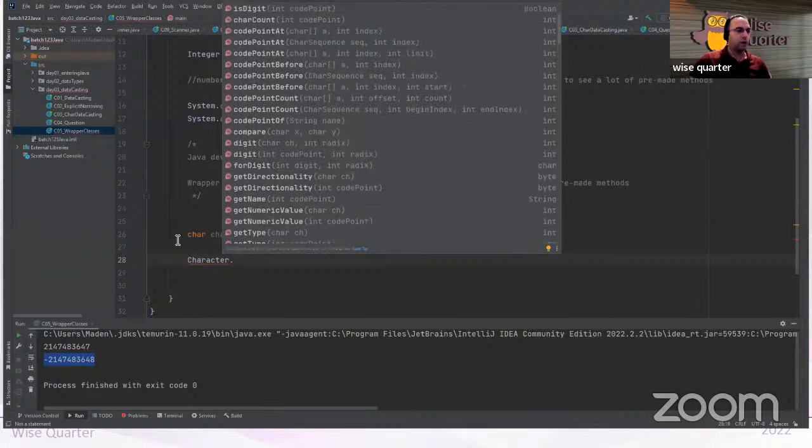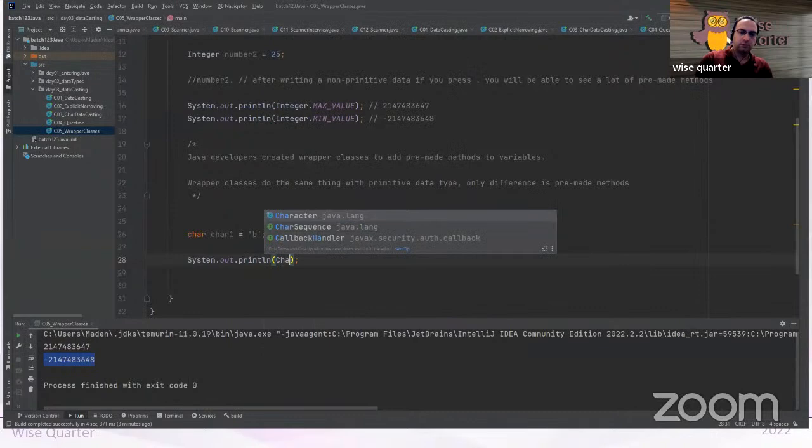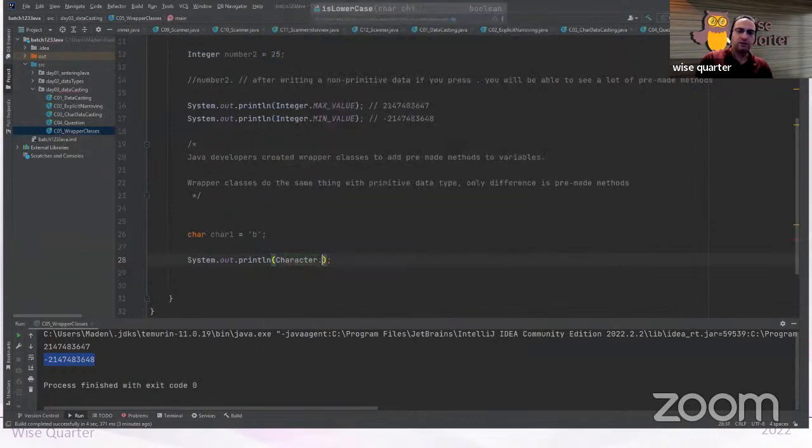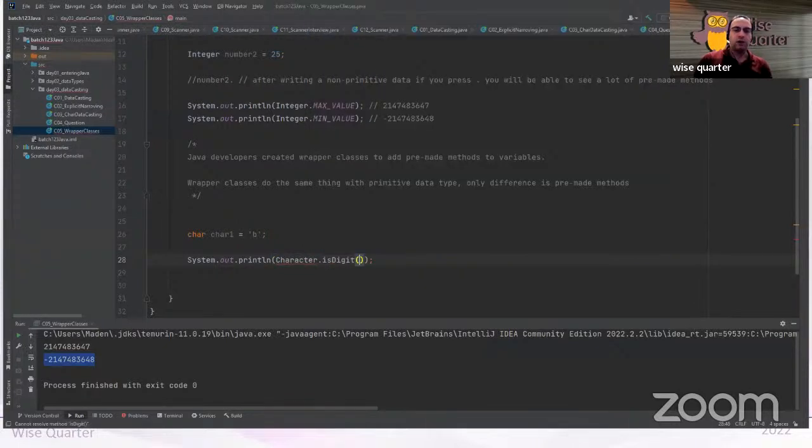I will use one of them. For example, Character dot isDigit. From the name, you can understand we are checking if whatever I enter here is a digit.